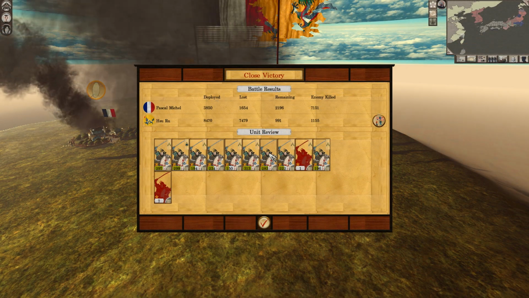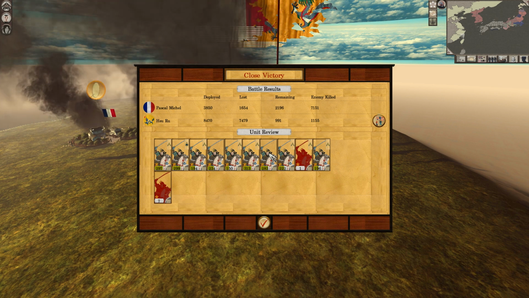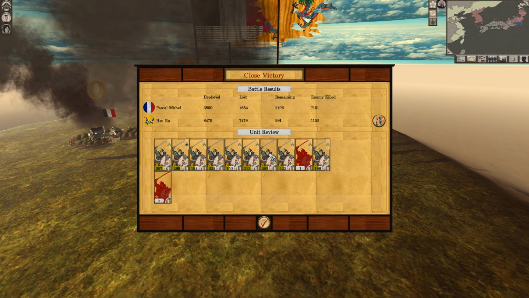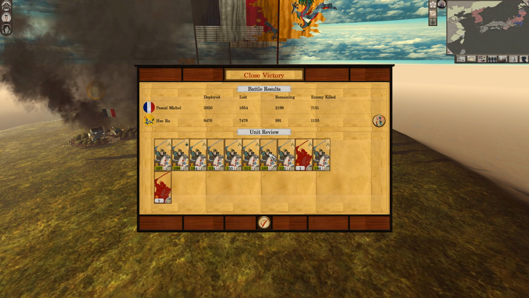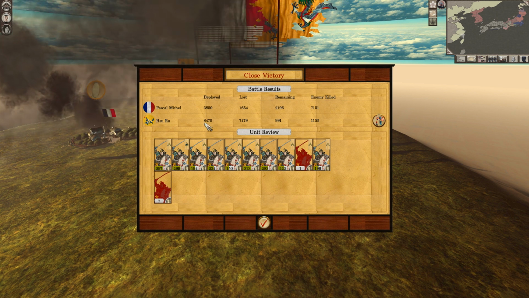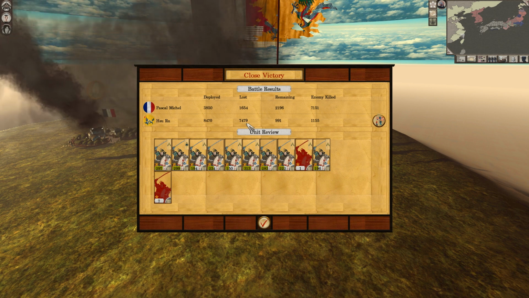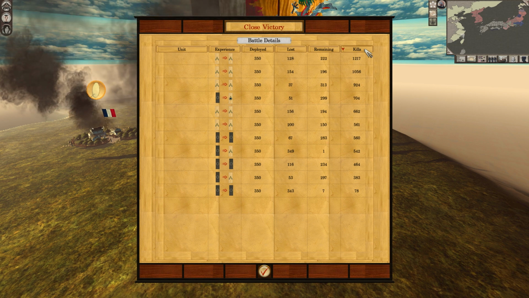Here's the result of the battle against the Chinese. We deployed close to 4,000 men against 8,000 Chinese. We lost 1,600 men, where 2 units were completely destroyed. We do have a force remaining of 2,200 men. The enemy deployed a complete force of 8,470, losing 7,479, having about 1,000 men left after that.